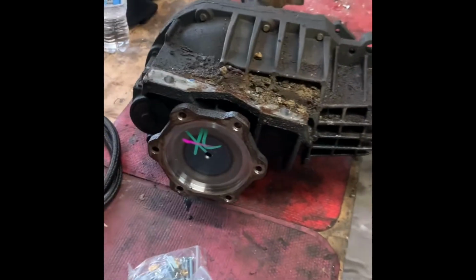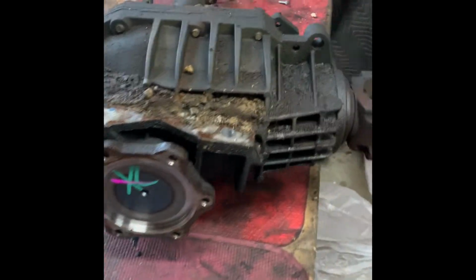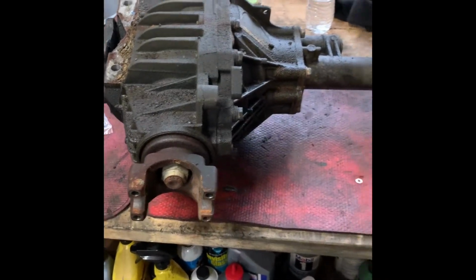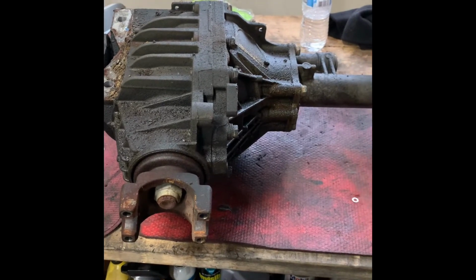I'm really giving GM props on this whole setup. If you're a shop, this is a moneymaker because it sure sounds scary, but under half an hour I'm ready to pull the pan. Yeah, I definitely recommend as soon as it starts to drip, just take care of it. So far, couldn't be much easier.